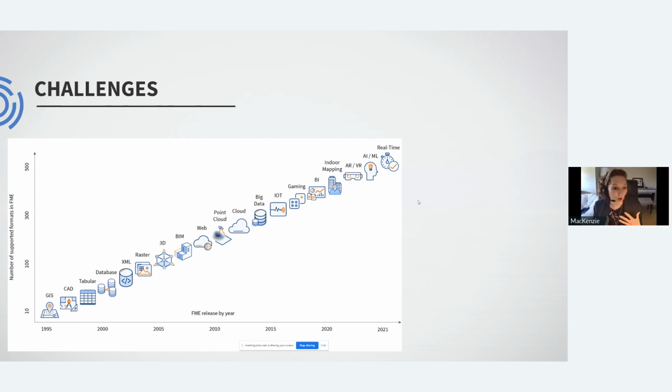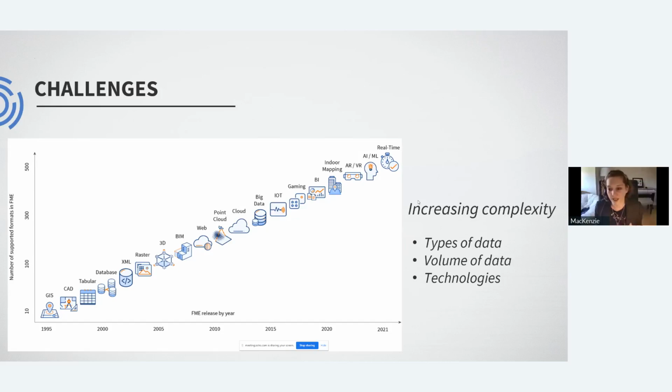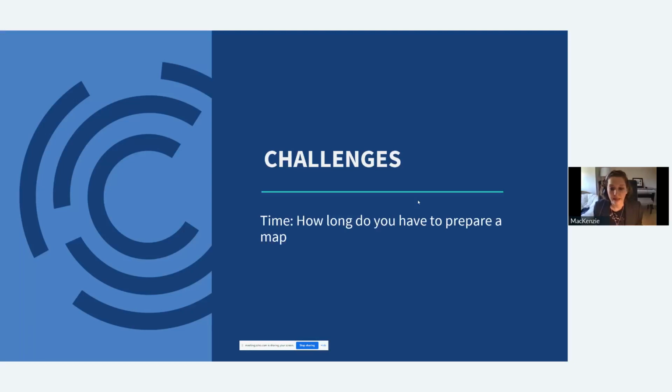So we have all kinds of interesting and useful data, but there's more and more of it. That has been one of the challenges over time, including increasing numbers of technologies that we can leverage for different kinds of analysis and bringing information in a different way.